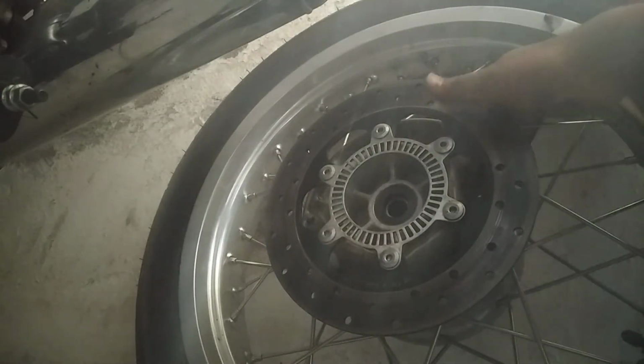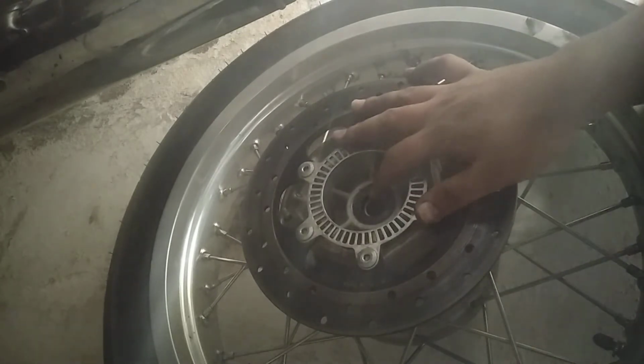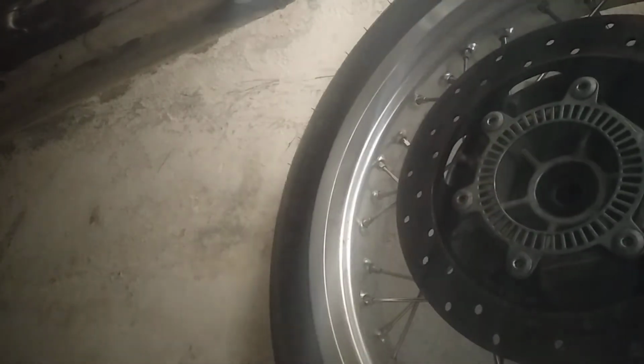Okay, so no play here. Okay. I think it's absolutely straight. There's no gap. This is also straight. So maybe I need to start tapping the bearings. Like you can see, so I need to take this oil seal out, and now I'm going to try tapping the bearings now. Okay. Oh god, this is going to be a tedious task.